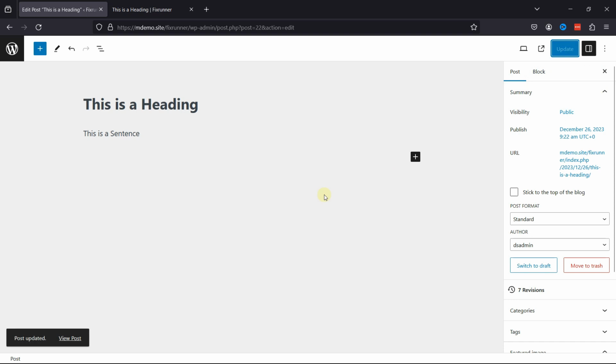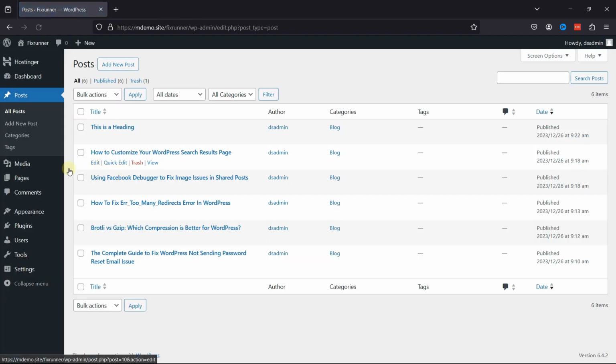And this is how easy it is with a block editor to change font size without actually changing the block type. Now, the users who prefer the classic editor, we have one more method for this. We'll achieve the functionality using a plugin.